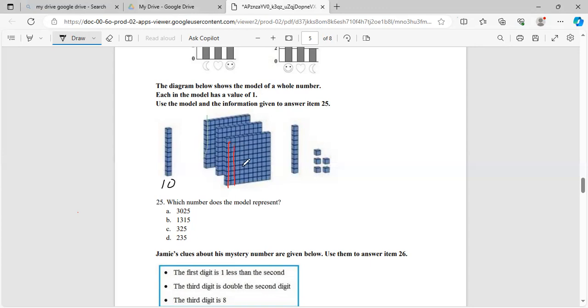What will be the total for this? Sir, this stock is 10, and 300, sir. All of them are going to represent 300. So 300, and then the two blocks that are alone are going to be 20. The block on the other side is 10 as well. So when you add them up, you get 220, and then these little blocks are 5. So you add them up, and you get 325, sir. Sir, my answer is actually 325, guys. I got that answer, sir.